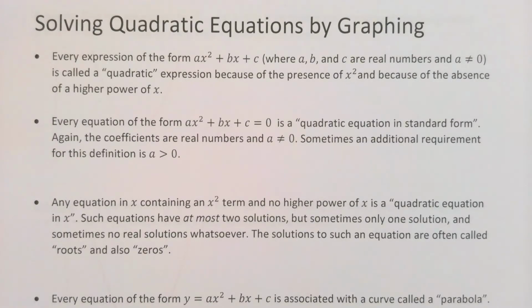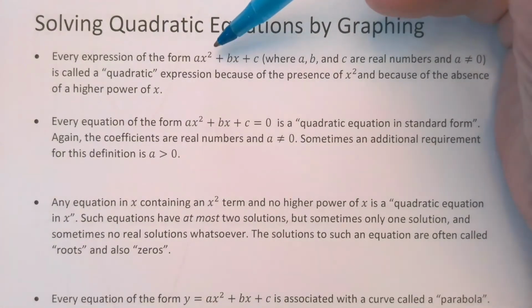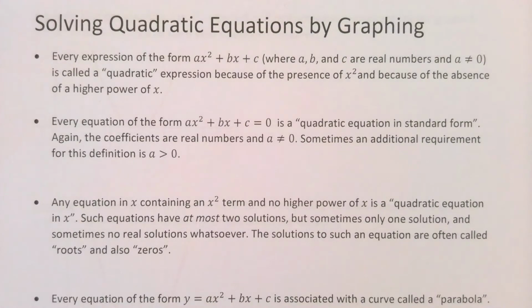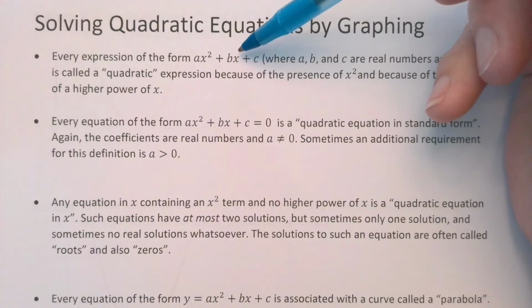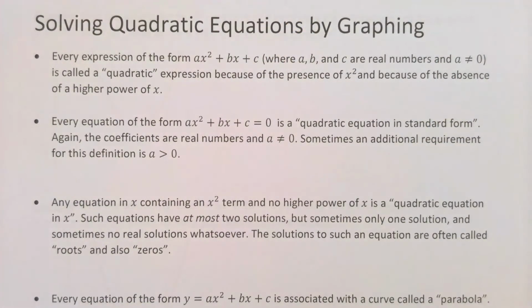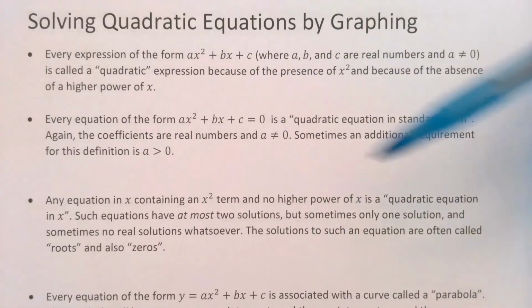What is a quadratic expression? Well, it would be an expression of this form: ax squared plus bx plus c. A, b, and c are any real numbers. A cannot be 0, otherwise there is no x squared term. In fact, this is where the expression gets its name. There must be the presence of an x squared term and yet nothing of a higher power. So if I were also to have something like bx cubed here, I wouldn't call this quadratic anymore. Now here's an example of a quadratic expression equated to 0.